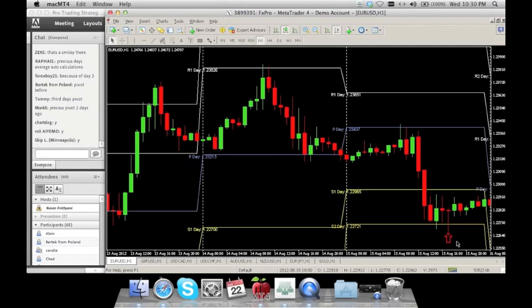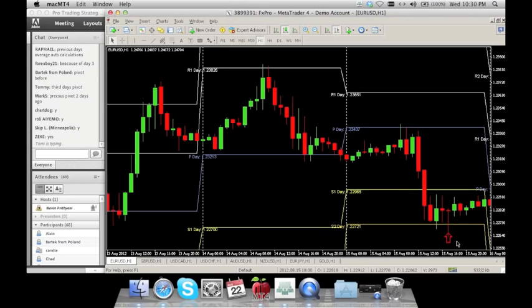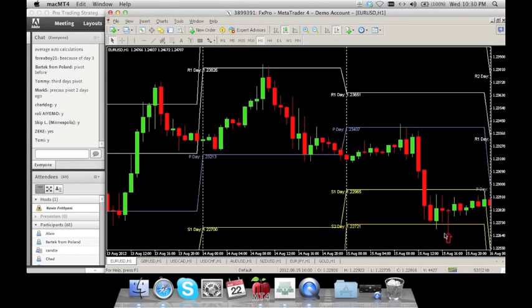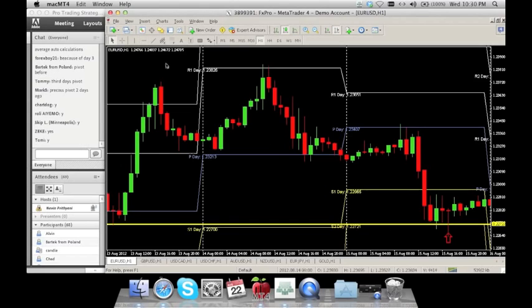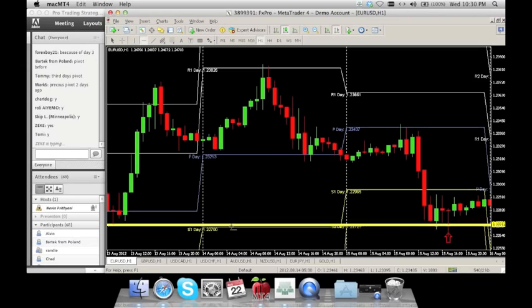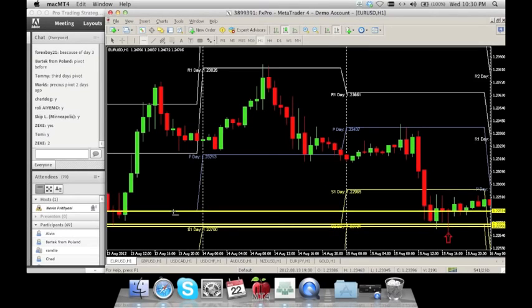So how do you use these 3 days pivots to your favor? The exhaustion candle forms, the next candle opens up. First of all, it's bouncing off of how many supports? It's bouncing off of today's S2, it's bouncing off of yesterday's S1, and it's bouncing also off of 3 days ago over here. You can see the body is closed right above it. So the next candle opens up, you're gonna buy.